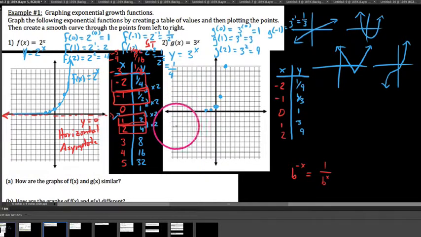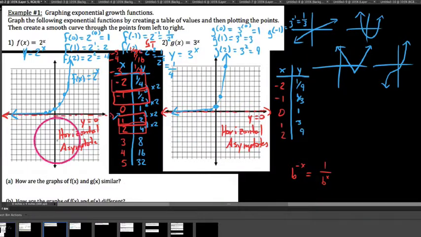And so the only reason that point right there, that 1/9, isn't actually touching the x-axis, even though it looks like it is, is because we're always going to draw in our horizontal asymptote and label its equation here. So this horizontal asymptote is just this value that our function is going to keep getting closer and closer to on the left, but never quite get to. And so I'm going to go ahead and draw this in here and say we have to put arrows on either side of this graph. Shame on me for not putting that over here. But this would be our graph of y equals 3 to the x.